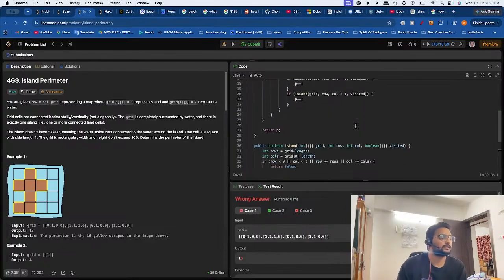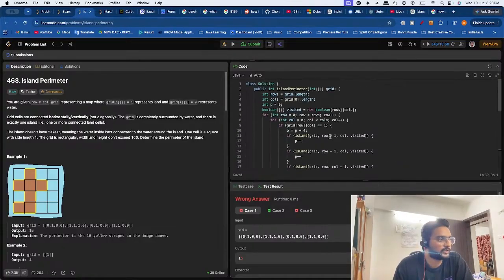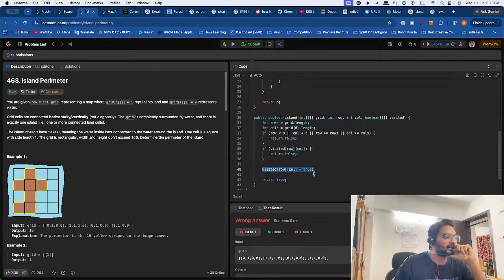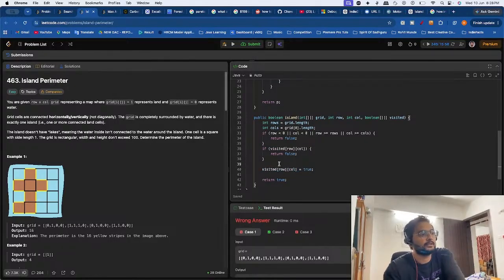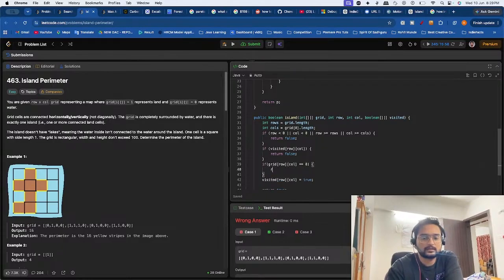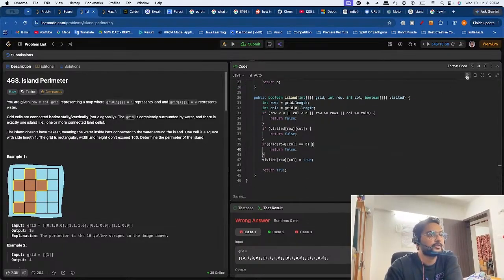I wish my chat was here. Then mark visited as true, and I'm not checking if grid row column equal to 0, and in this case return false. This should be the condition, I guess. Return false, else return true.